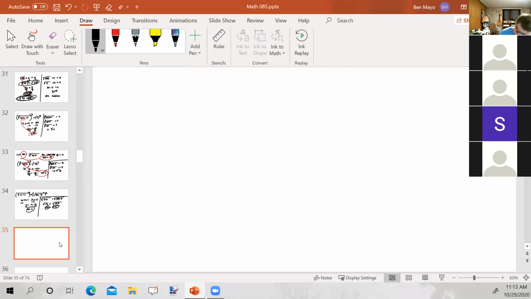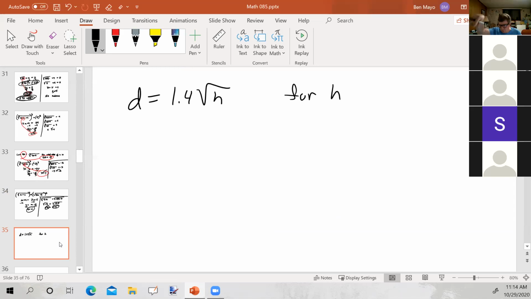All right, now let's take a look at some formulas. Let's say we've got this: D equals 1.4 square root of h. It says solve each equation for the specified variable or expression, and we are supposed to solve for h. In our final answer, we just want plain old h all by itself. So there's two things we've got to get rid of on the right side: the 1.4, and the square root part of it. So we can either square both sides now, or we can divide both sides by 1.4 and then square both sides. It won't matter. Which would you like to do?